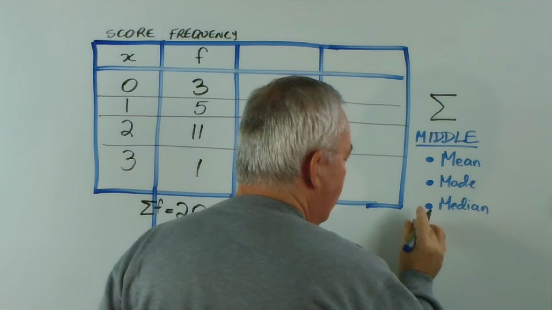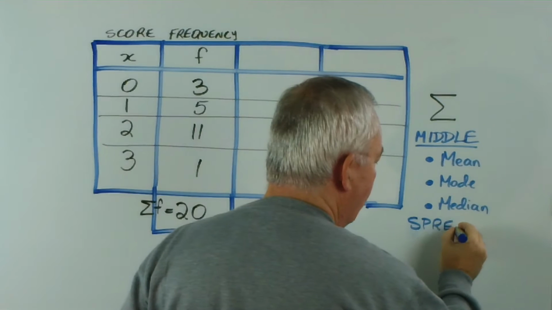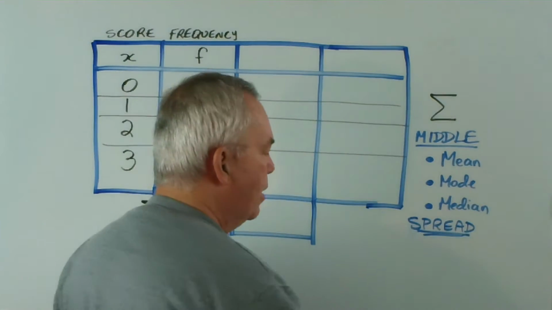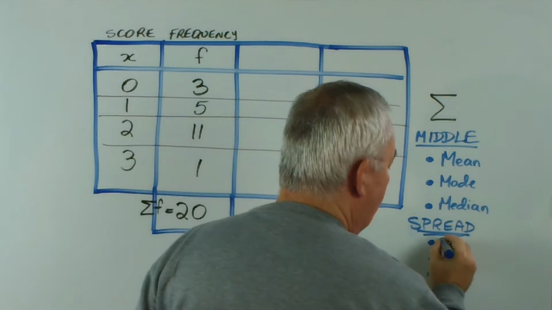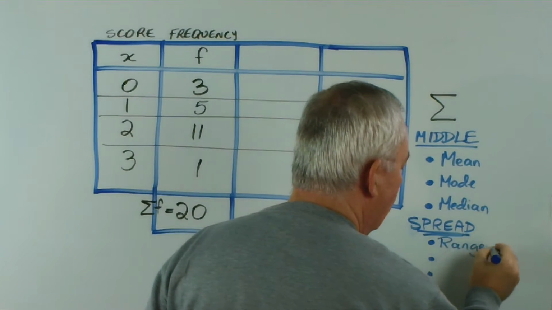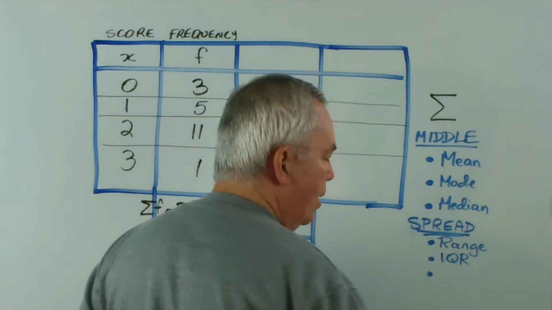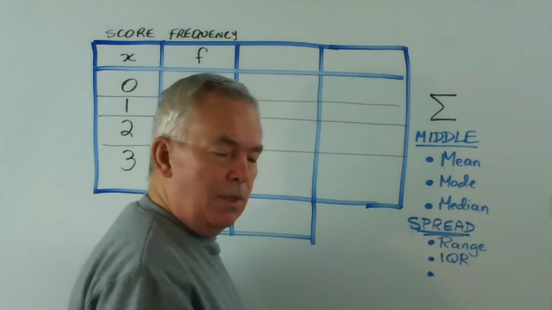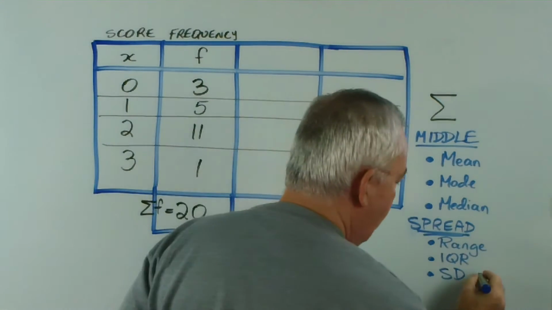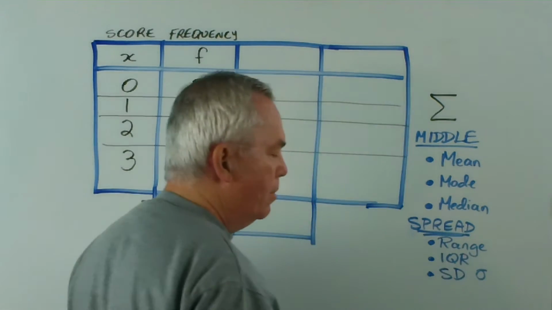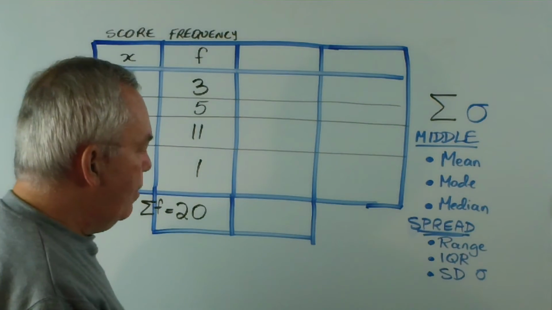There are three measures of spread. Sorry, I started to write the letter P instead of letter S. Three measures of how spread out the data is. Let's write those down. I hope I haven't gone off the bottom of the board. The first one is simply what we call the range of the scores. The second one is what we call the Inter-Quartile Range. And the last one, or the third one we teach in schools, is the Standard Deviation, represented by a small letter S in Greek, which is like the letter O with a little tag off the side. Letter O with a little tag. There you go. Letter sigma for standard deviation.